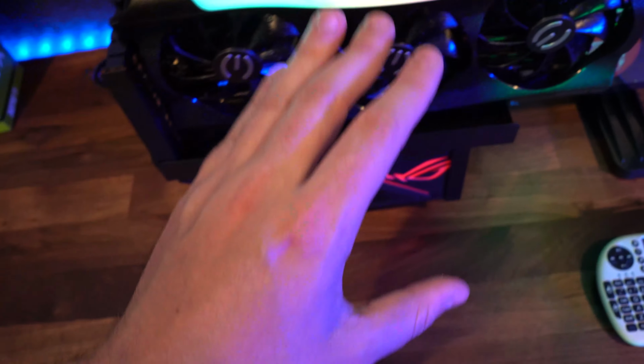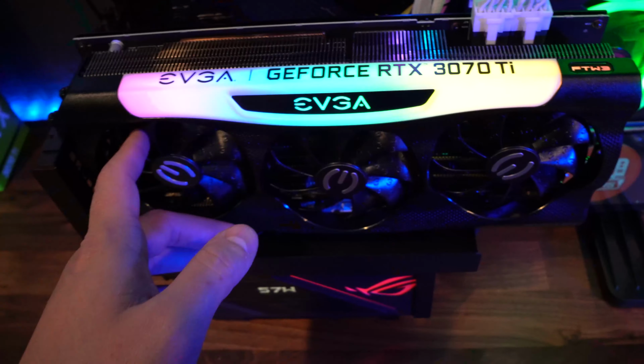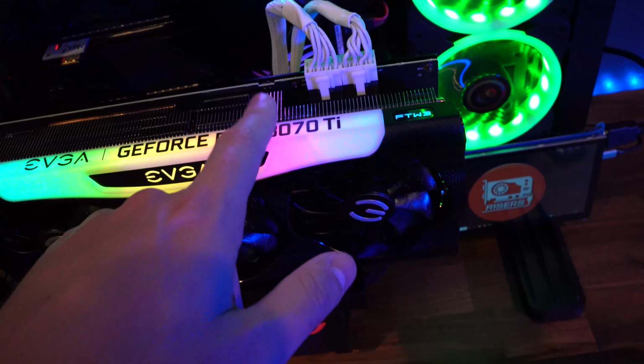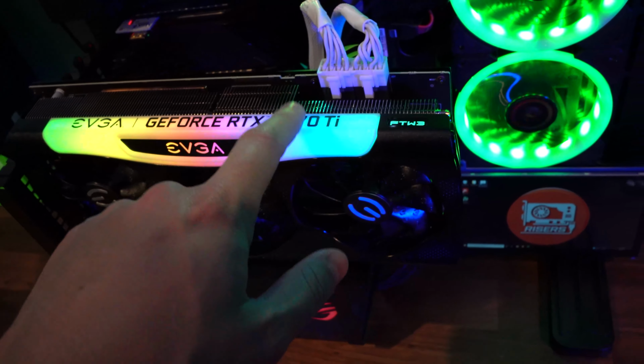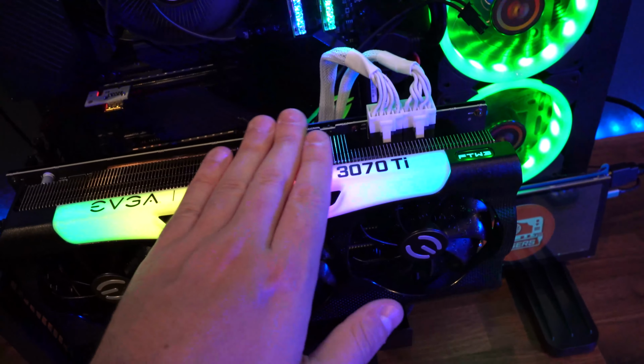Because this is an isolated test bench, I will be utilizing a single 8-pin splitter. However, when it comes to putting 6 of these on a single rig, I will have to think about how I'm going to properly power these in the event that something like that does happen. But that's for another time. So I'm not going to drag this one out.